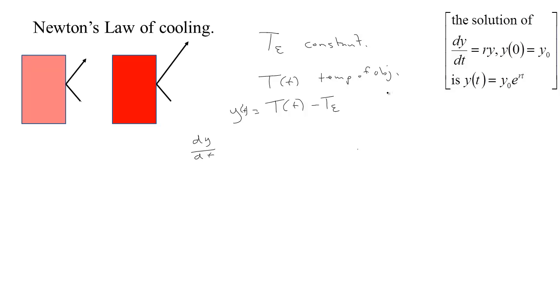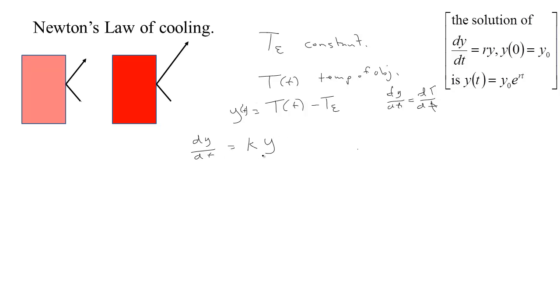So what we can say is that the rate of change of y, dy/dt, is the same thing as dT/dt because the derivative of the environment temperature with respect to t is a constant. So if we look at the change in temperature of the object, that would be dy/dt. That's going to be equal to some negative constant times the difference in temperature. So that if y is positive, we'll see a decrease in temperature. And if y is negative, that would mean that the environment is warmer than the object. Then, since k is negative, a negative times negative will be positive, and we'll see an increase in the temperature.